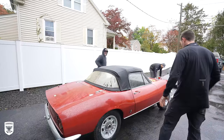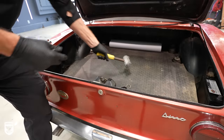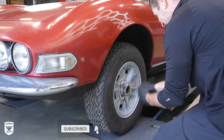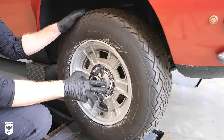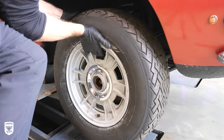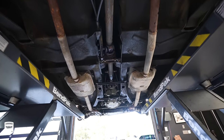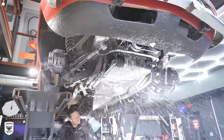This is going to be a project. Once inside and on the lift, I found the lead hammer for the knockoff wheels in the trunk — this thing had clearly been used once or twice before. The driver's side wheels came off in the traditional lefty-loosey manner, while the passenger side are removed by spinning the knockoffs clockwise, which is obviously confusing because normally that would tighten any nut or screw. With the wheels off and the Fiat in the air, step one is to give the undercarriage and the wheel wells a scrub down with Ammo Foam, Brute, and Boost to help reduce future rust and to clean up years of spider webs and dirt from the last drive all those years ago.